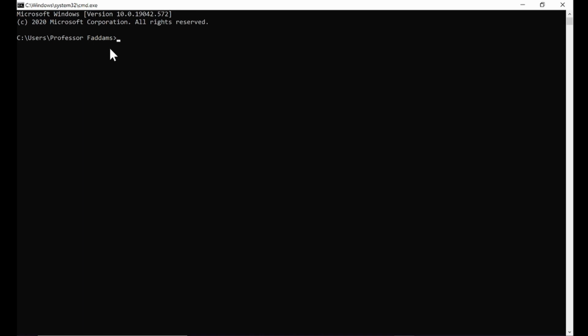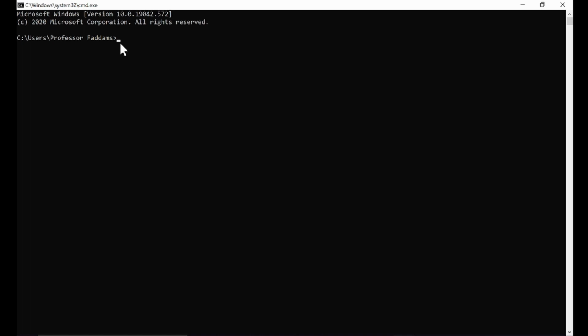So you are supposed to know how to use it, and I just want to take you through some of the basics of using this command prompt. Over here we have C users and then your username. Whatever your username is, mine is Professor Fadams, so that is what I am seeing. We want to understand what it is and what we can do with it. Like I said, where you see the cursor blinking shows you your current working directory. That means that is where you are currently in the operating system.